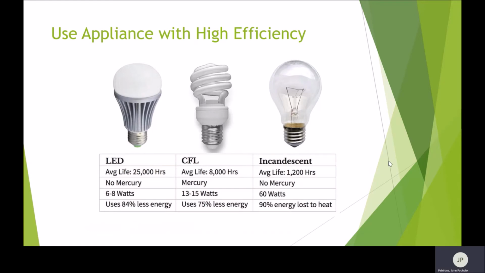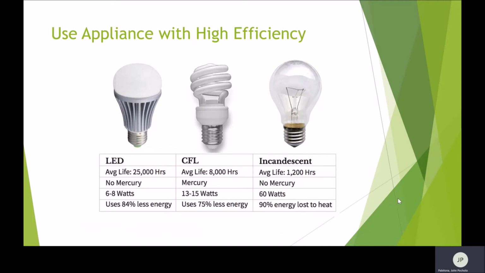Next, instead of using the devices shown earlier, the energy saving devices, it is better to invest in high efficiency devices, such as LEDs. It uses around 60 to 80% less energy compared to CFL and incandescent while giving the same amount of output.